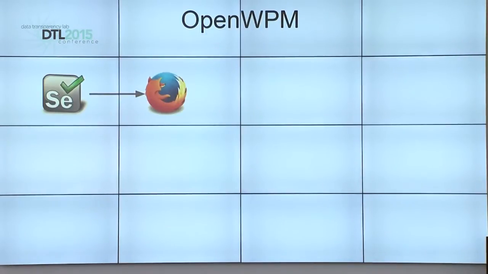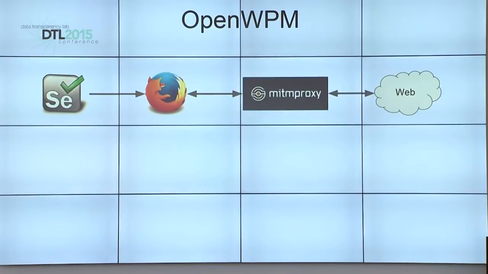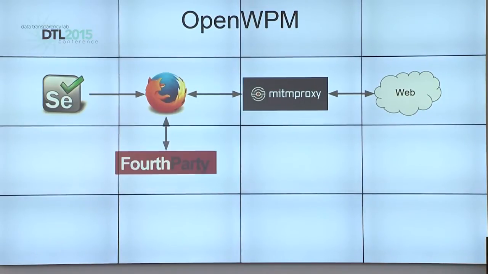So to build a common platform, we've been working on OpenWPM. It does use Selenium, like many other web studies before us, to drive Firefox. And we have Firefox communicate through mitmproxy with the website. So we can capture all the HTTP requests, all the HTTPS requests, and know what's going on outside the browser, but between the browser and the web. And then we added in Fourth Party style instrumentation. Fourth Party, like I said, is a Firefox extension. So we've basically taken all the Fourth Party code and built on top of it, added some new things to it, and integrated it into the rest of this platform.